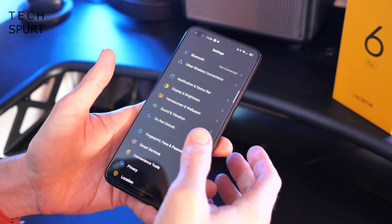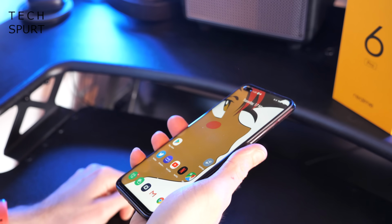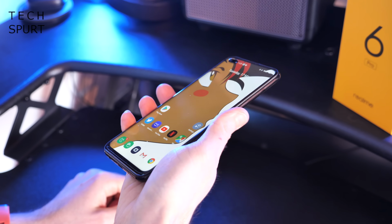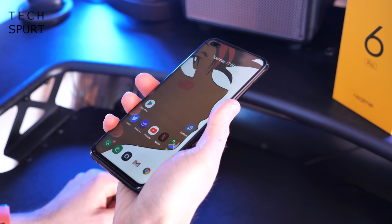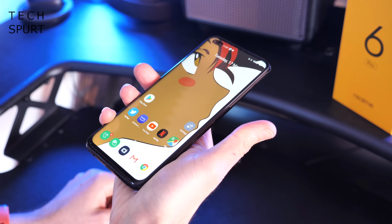As well as that, you've also got a bit of face recognition on top of that fingerprint sensor as well. So the edge-mounted sensor, very, very quick and responsive. As you see here, just a quick tap of your finger or your thumb to that sensor and you're straight into your desktop. So you don't actually have to depress the power button either, just literally tap and go.